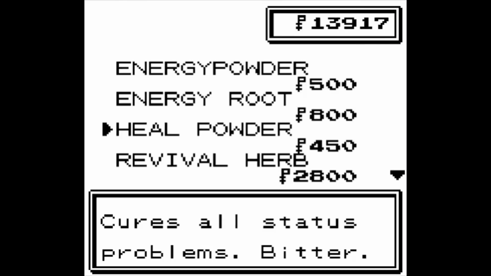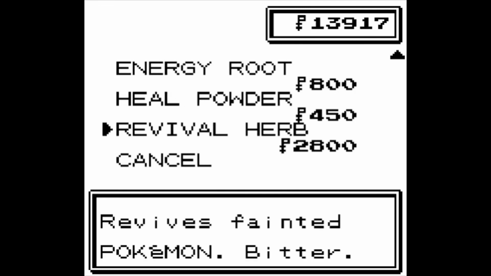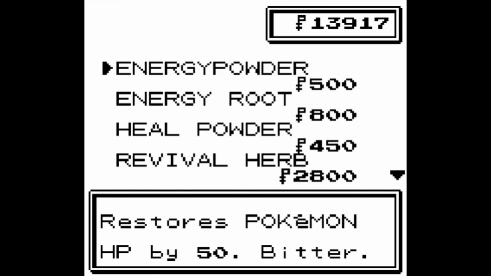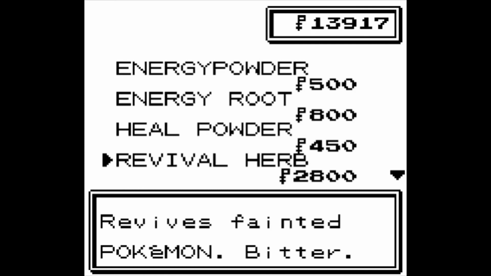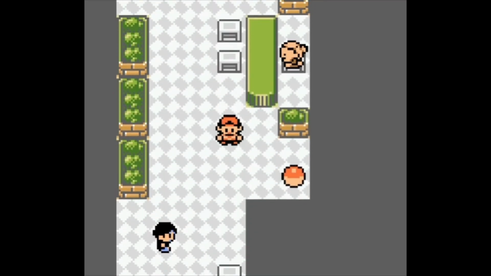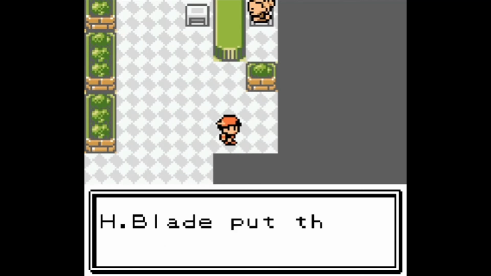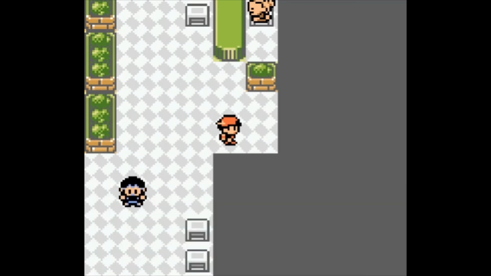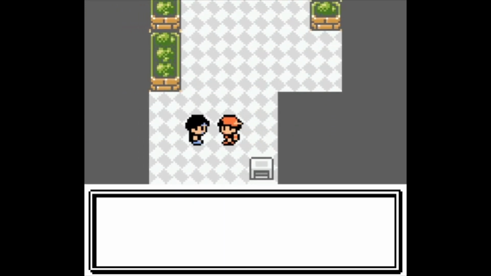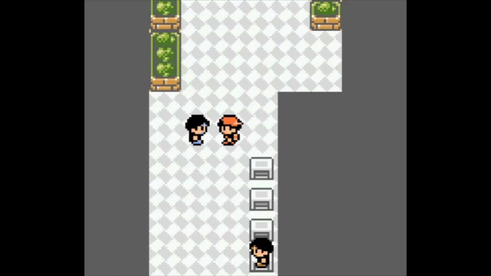So, yeah, anything labeled bitter on the revival herb is later to be called very bitter. Bitter medicines will lower your friendship with the Pokemon, and the revival herb really lowers it quite a lot. Now, of course, this does have a use. There's the coin case. If you have a Pokemon that has the move Frustration, my Pokemon just got a haircut. I'll show you how strong it is.